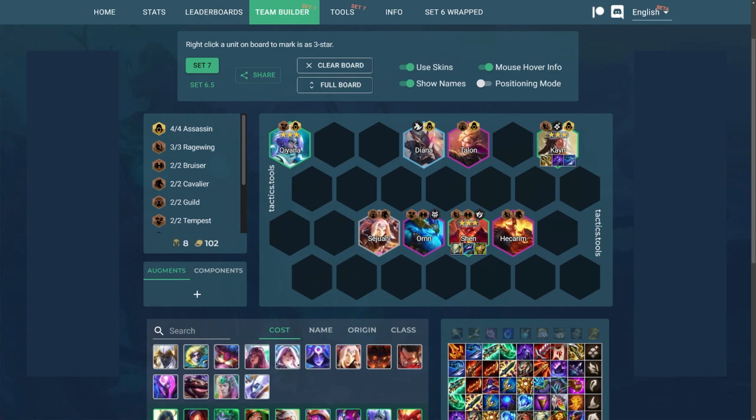Next one up is Assassin Reroll. You slow roll at level 6, and then you go for 3-star Kayn, Qiyana, and Shen. So you usually drop Hecarim and Ornn, and then you add in Talon once you hit that.